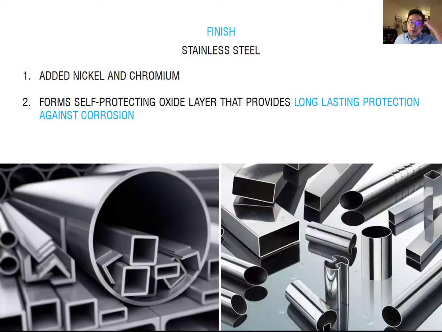Okay. So now we talk about the finish type. What kind of finish might you consider for the steel member? First one, stainless steel. Stainless steel is the most typical steel finish material. It is long-lasting protection against corrosion and rusting. It is mostly used for the cladding and exposed exterior structure because it is long-lasting protection and also it's a beautiful finish. That's why you can mostly find it as a finish material.